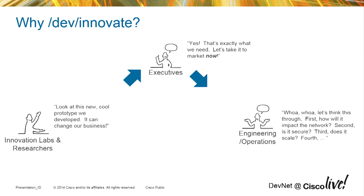The problem that fundamentally we're trying to solve is this problem, where you have somebody that's very creative that understands how to solve a business problem, an innovator or a developer shop or a team of people. They create this new prototype that can be developed to really fundamentally change a business's model. They'll show this to the individuals in charge. This could be their customers, this could be the executives, this could be their own department, with what they can do that fundamentally changes the business. Every executive is looking for a competitive advantage, the ability to move faster. So of course they will say, this is something I want to get to market with now.